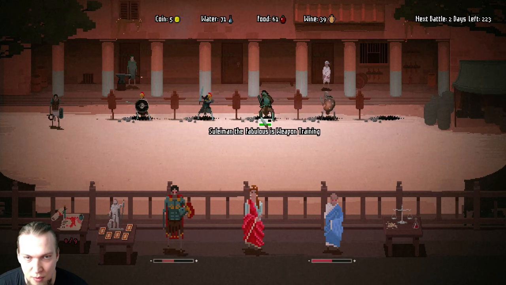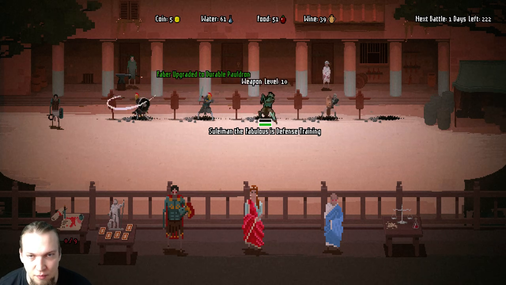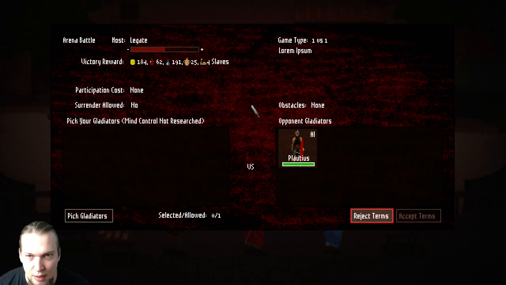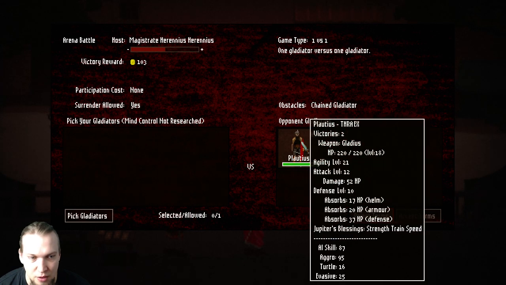Okay, another weapon level. We need to win some fights, though. Okay, Hannibal the Cannibal is getting upgrades. Okay, come on. Okay, 1 versus 1. We got 10 defense, 202. He's got 21 agility, 12 attack. He's got the strength train speed. He has an insane amount of aggro.